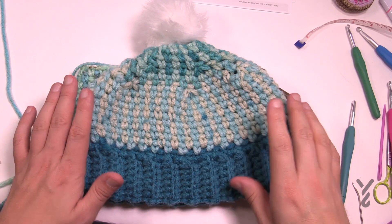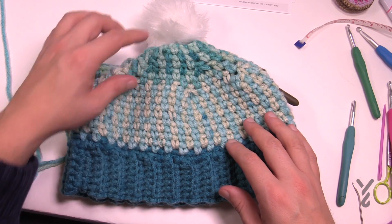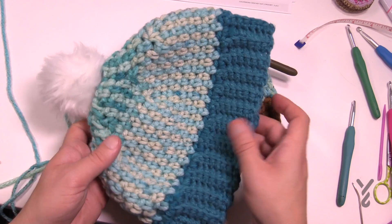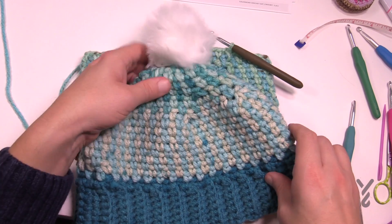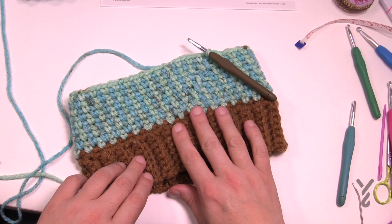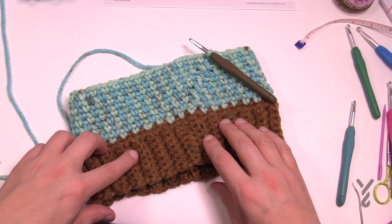At this part of the tutorial I want to give you some options. This is going at five and a half inches and it actually fits my head perfectly. If you want to go to six and a half inches you'll have extra space inside the hat which gives it more of a pointy look at the top — that is completely up to you. When you look at it it seems like it won't fit perfectly on your head, but it really truly does and it fits nice and snug. Add a pom-pom and you're good to go. The remaining of the hat is the same for both sizes, so let's begin to shape the top.